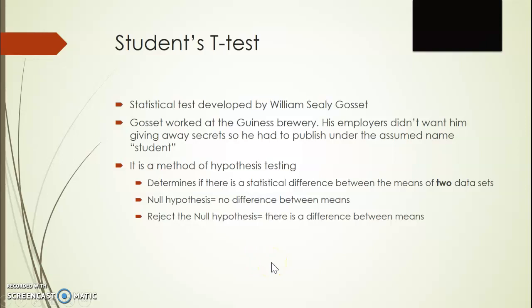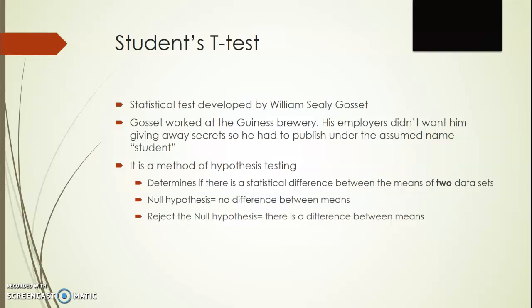So first, let's talk about what a student's t-test is. If you have reviewed the lecture about the scientific method, I talked in there about how we need to be statistically rigorous when we're talking about our data. We need to make sure that what our data looks like it's saying is what is actually going on. So the student's t-test is one of those ways of doing that.